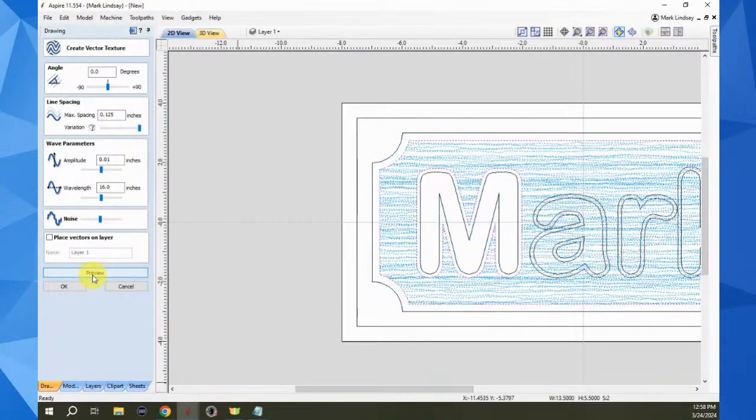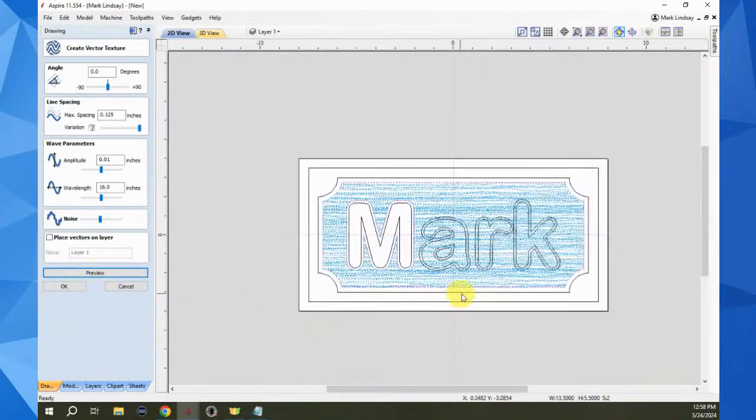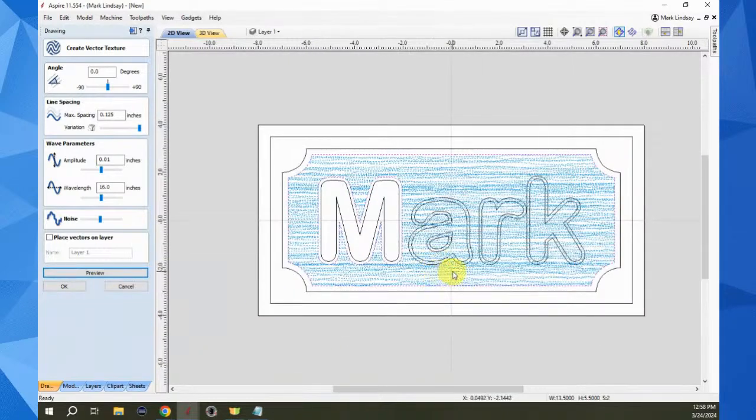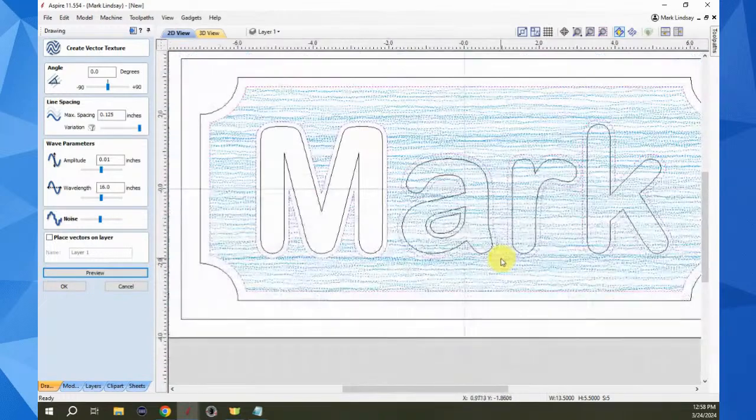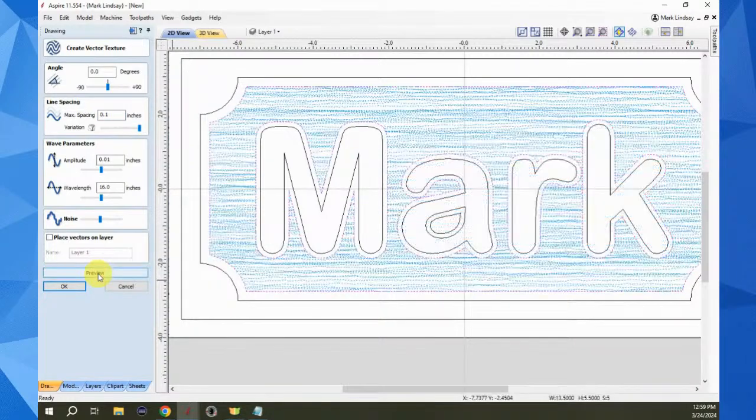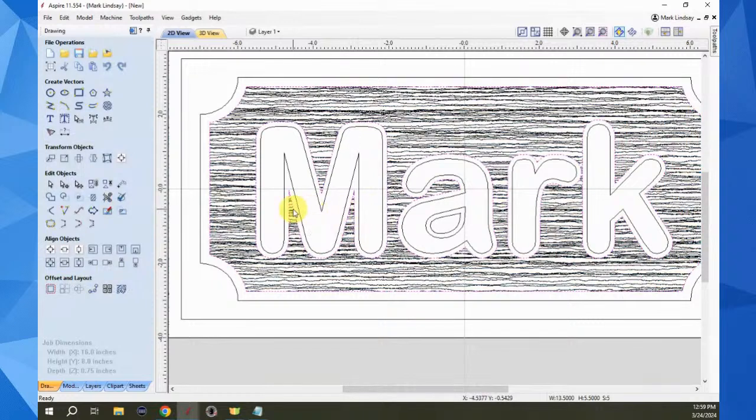Preview. Oops, I have to do each vector, looks like. All right, that's fine. Shift, Shift, Shift. I have to do each offset. Yes. Okay, and I'm going to tighten that up just a little bit. Preview. There we go. Okay.